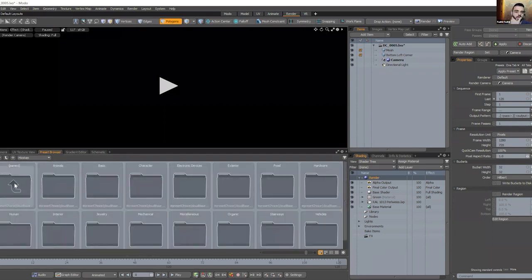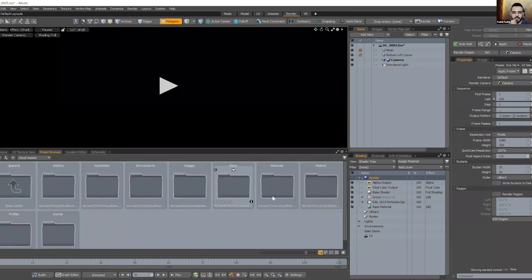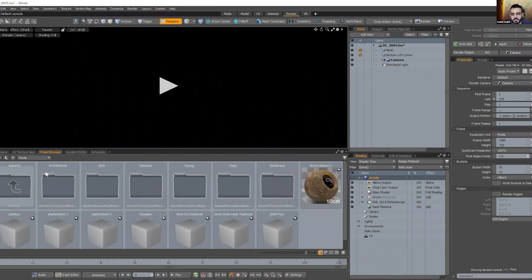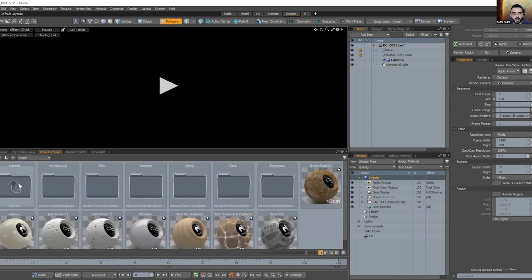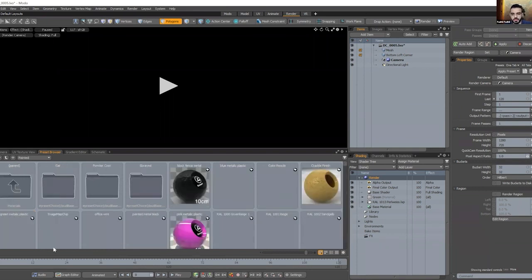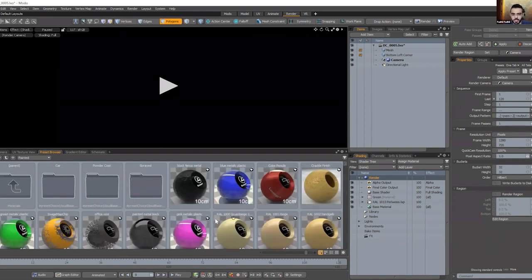And then the most important one, which is materials. As I was saying, it has a decent library. It starts with fabrics and furs, glass, lights, metals, all different kinds of organic, and of course, the concretes and the stone aspect of things. The way you apply material is by simply double clicking on it. So I'm just going to use a simple material so it's not too heavy on the computer to compute.